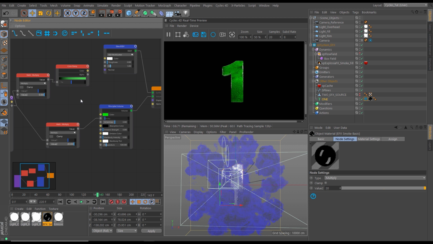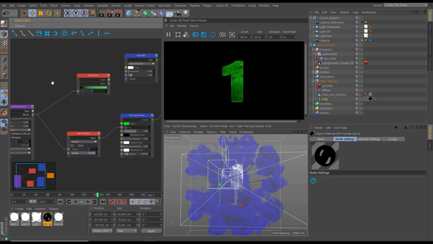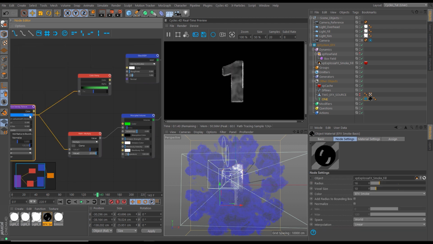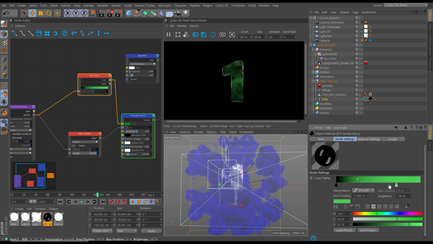So now we've done that, let's return to our color ramp. I'm going to get rid of our maths multiply that's preceding the color ramp. So all we're going to do now is remap the original density to this ramp, and then we can feed that into the color of our principled volume. And now we're getting a bit of detail back. It's a little bit too aggressive though. So let's move this knot up a bit, which is going to bring some of that back. Okay, something a bit like that. Okay, very nice.